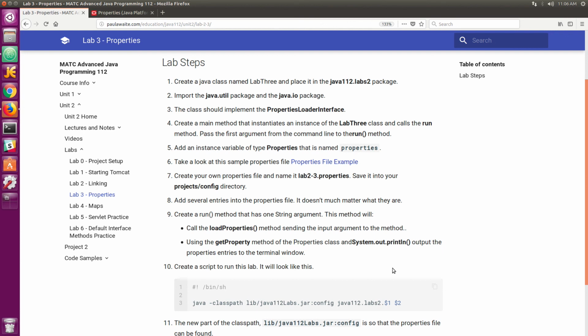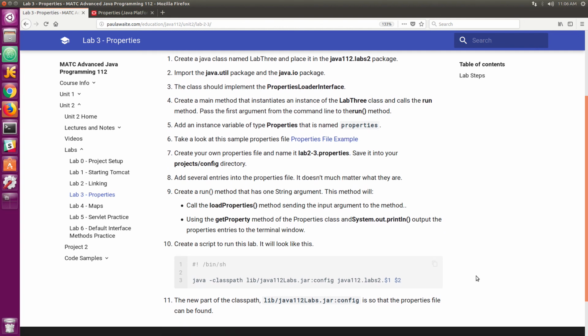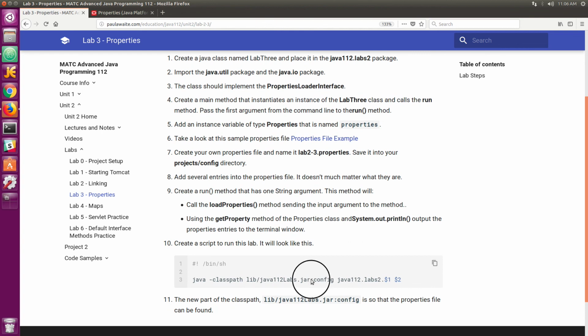The difference here with this lab is that at the command line, you'll be entering the name of the properties file to be read. So sort of setting you up for project 2 or for Analyzer part 2, where we'll be reading in a properties file from the command line. So that means we should be able to pass in any properties file and read it in this case. A little reminder here about adding the :config so that your code can actually find the properties files.